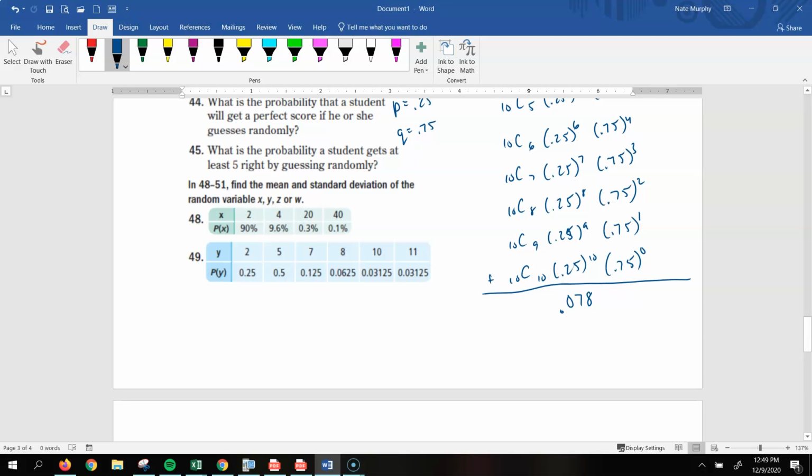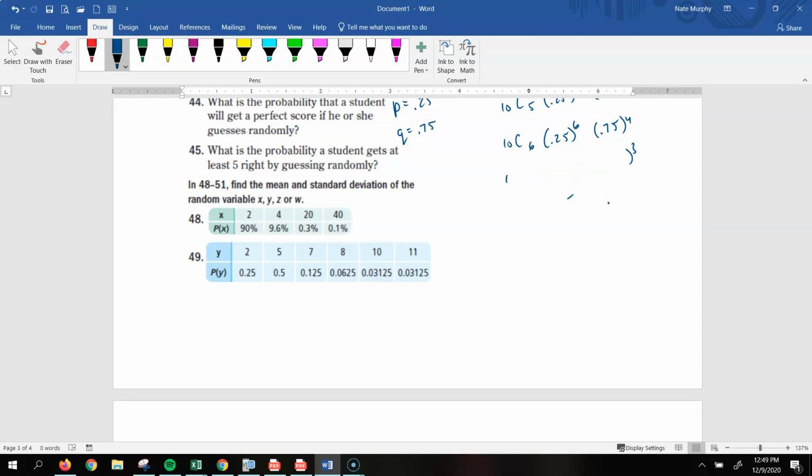I'm not going to go through the process of 49. There were more people that asked about 48 than there were about 49, and I'm guessing that if you asked a question about 49, you probably also had a question on number 48. So 48 will be a little bit shorter for me to have to do, but at least this way you can see how to do it, and then you can still have one to practice. So this will be probably the only one that I don't do on this video would be number 49.